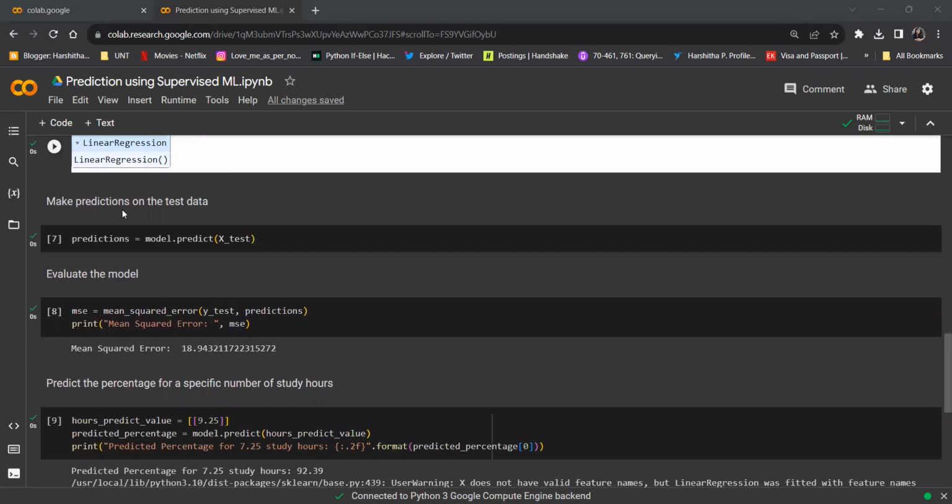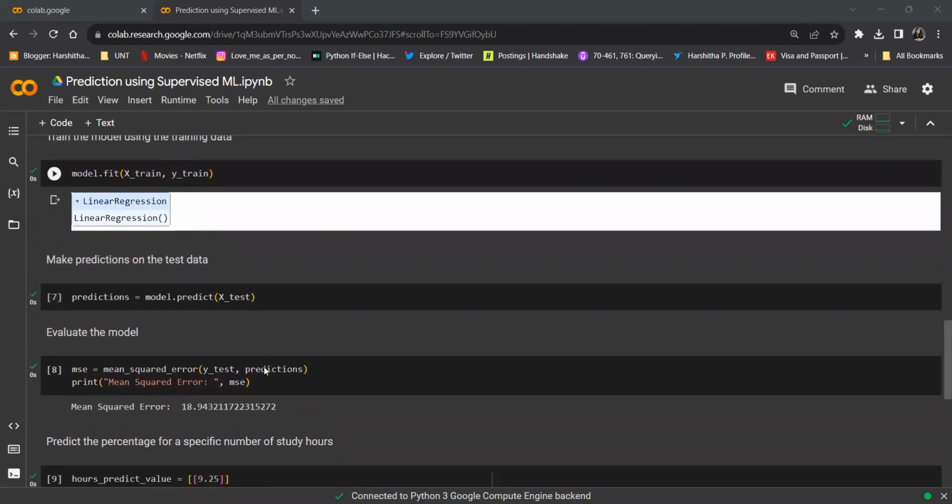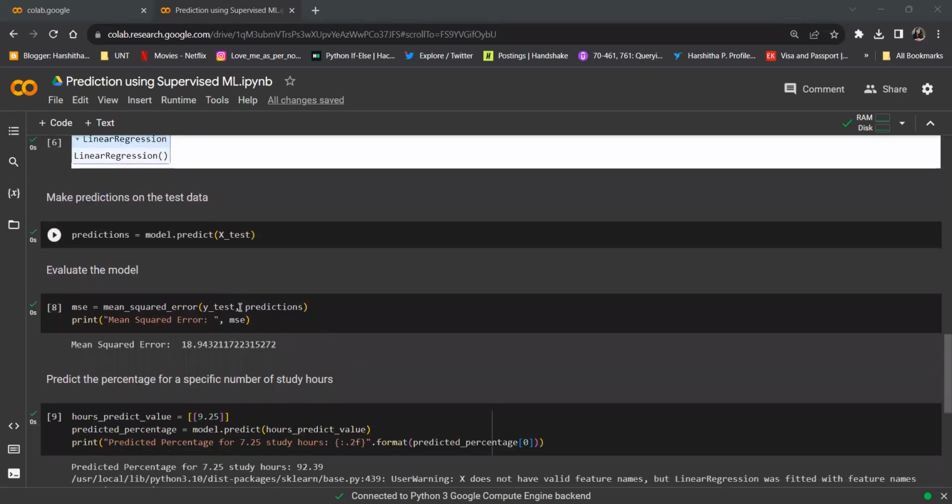After training it, we have to make predictions. For that, model.predict is a function which takes the parameter X_test, the values to be predicted, and based upon the training we gave, the model predicts some values.